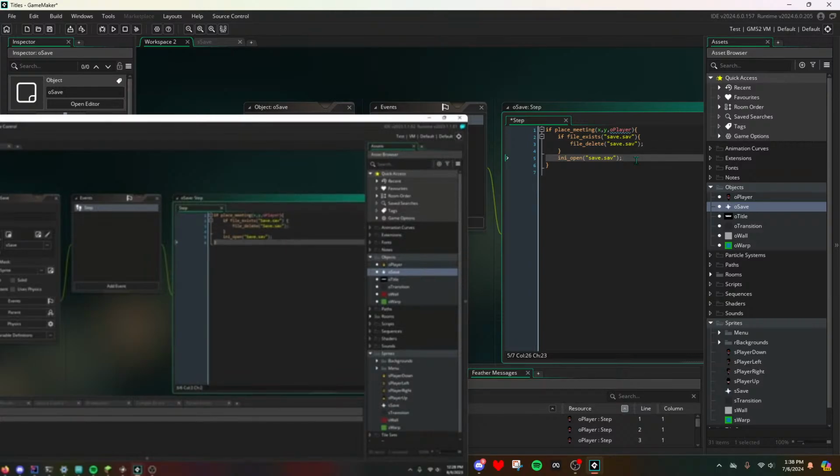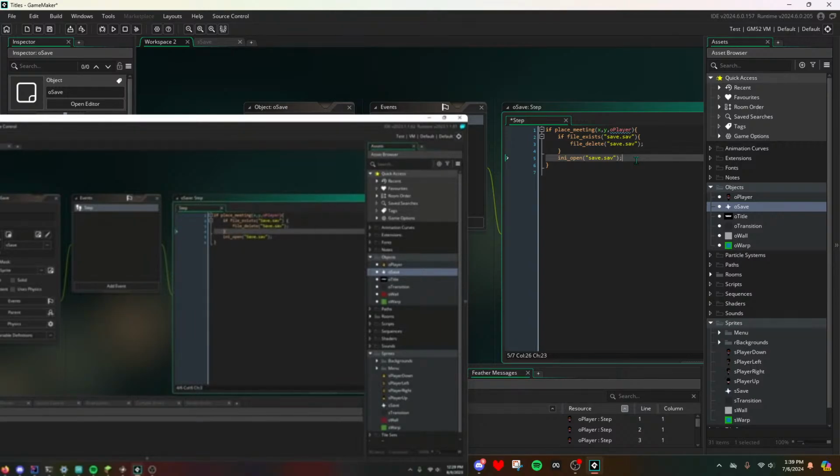If you've ever played like an old Pokemon game or something, if you try saving, it will ask you if you want to overwrite your save. But basically, it's already doing it. If you'd like to have a warning that says it's gonna delete your save file or something, you can put that here, except I don't think it's really needed, because I feel like most games do that anyways, you just aren't aware.